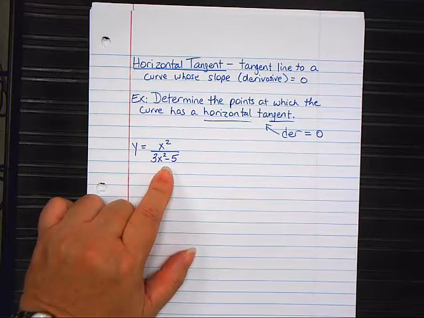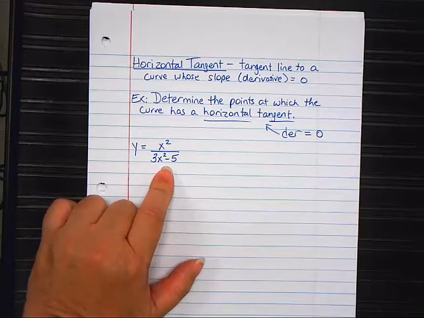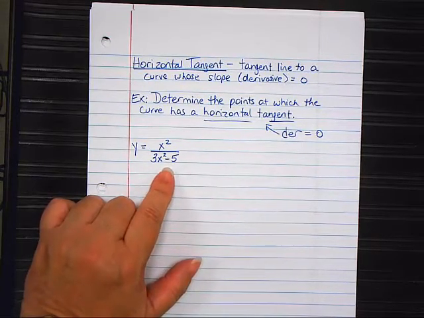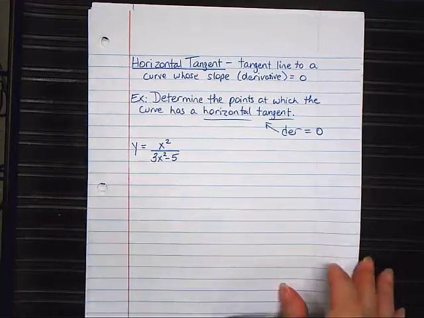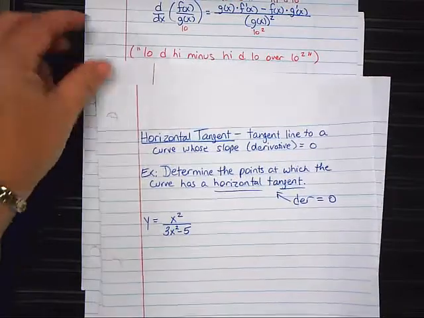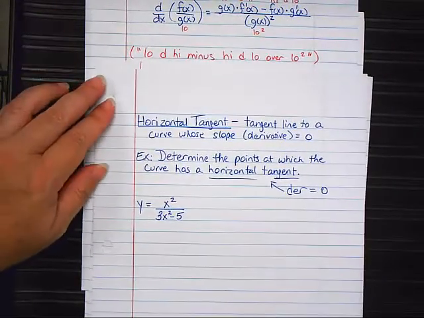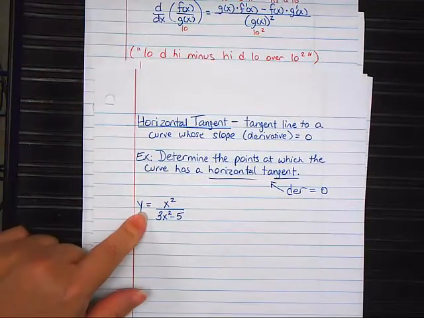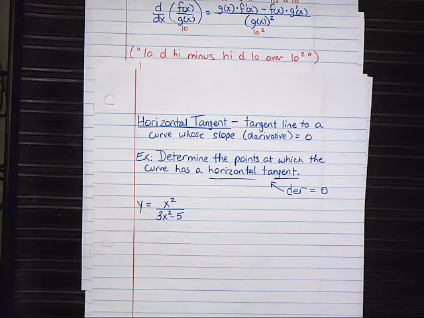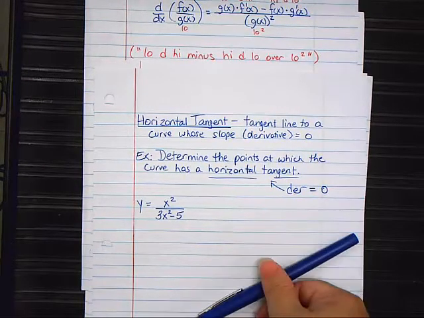So here is your turn to practice. I'm actually going to walk around the room this time. I want you to use low D high, the quotient rule, to take the derivative of this. But what I'm going to do is put my paper back up here so you can see the low D high right up there. Try that problem right there. See if you can take its derivative. When you're done, raise your hand and I want to come see it.